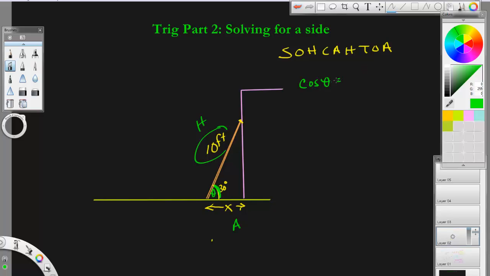Once we figure that out, we start with the formula. The cosine of theta is adjacent divided by hypotenuse. Adjacent divided by hypotenuse. All right. Now let's plug things in. Well, cosine of, now what would go here? 30 degrees, that's where your angle goes. This is theta for the angle. Adjacent would go, we don't know that, so up here we'll put x for that since we labeled it x here. And the hypotenuse, what would we put down here? 10 feet.